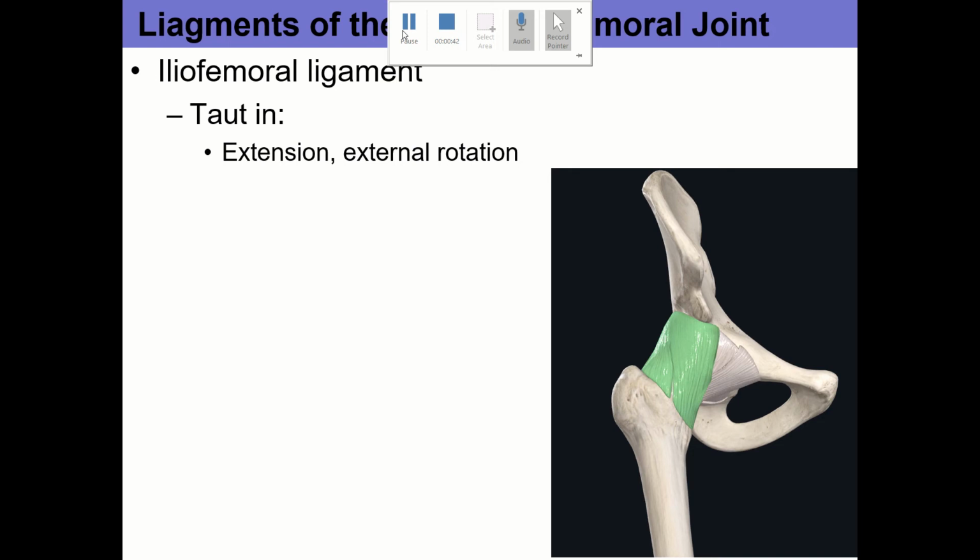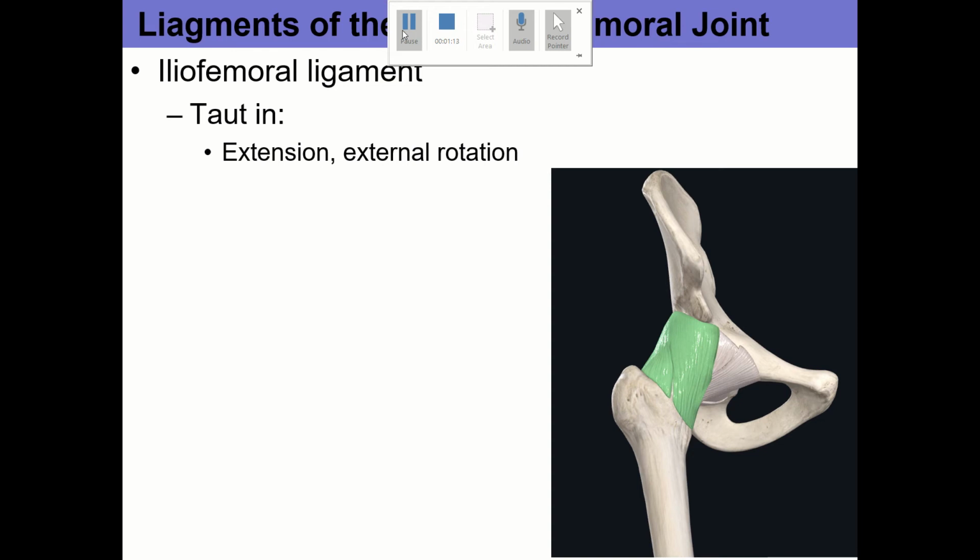So we left off before we got to the capsular ligaments of the hip. There are three primary capsular ligaments that stabilize the acetabulofemoral joint, and each one of them runs from one of the parts of the innominate bone. So what are the three sections to each innominate bone that we talked about last time? Anybody remember? Yeah, there we go. So ilium, ischium, pubis.